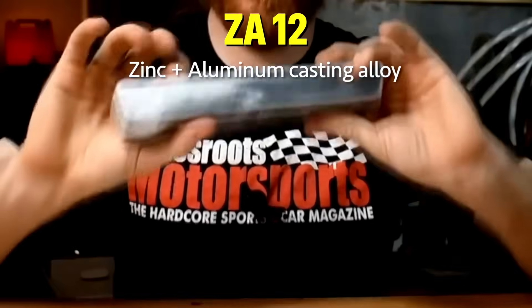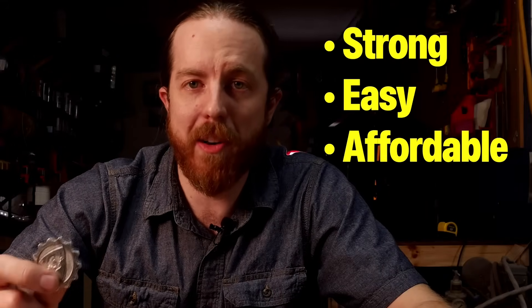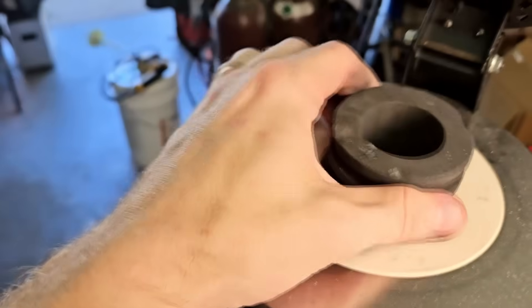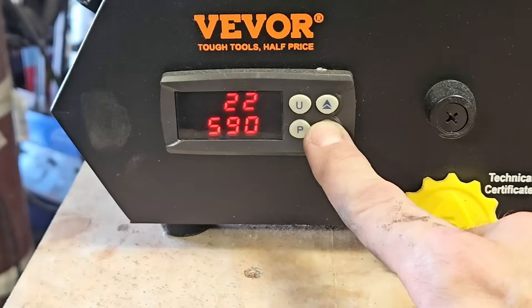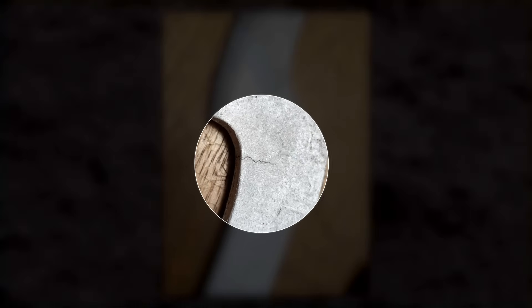Here I'm using an alloy called ZA12 — a zinc and aluminum alloy used in casting, including gravity-fed sand casting and some die casting. It's pretty tough, melts at a low temperature, easy to work with, inexpensive, and sold in small enough ingots to fit inside the crucibles for these electric furnaces. An electric furnace is a great way to melt metal — it's not very big or fast but you get really good temperature control, which is very important. If you pour too cold the metal won't fill the mold before solidifying; if you pour too hot you can get a bad surface finish, flashing, or hot tearing.